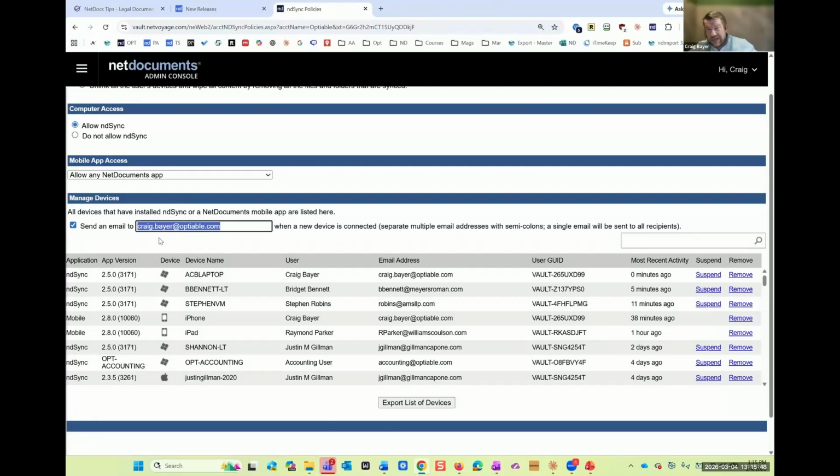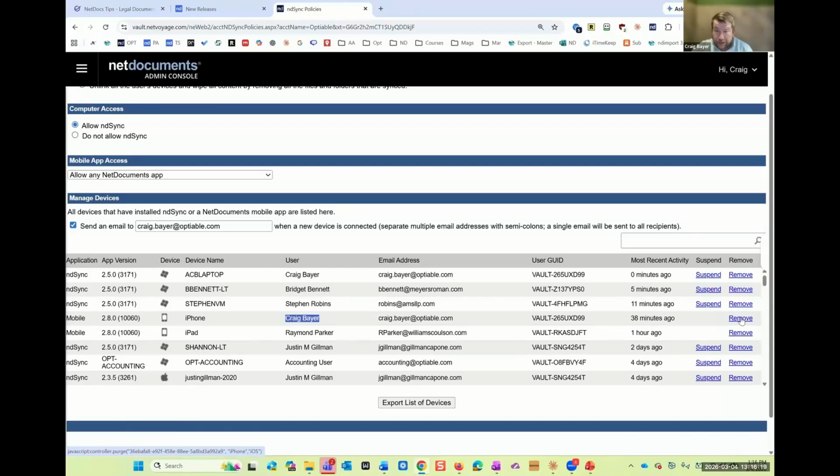What you can do is set it up for your IT person. So when anyone at our company adds the app, it then goes in and emails them. All right. Or emails me, letting them know that someone has added the app. Other thing you see here is the suspend and remove. Well, I can block access to the app on a per user basis, or so like for my iPhone here, oh, I can just remove.